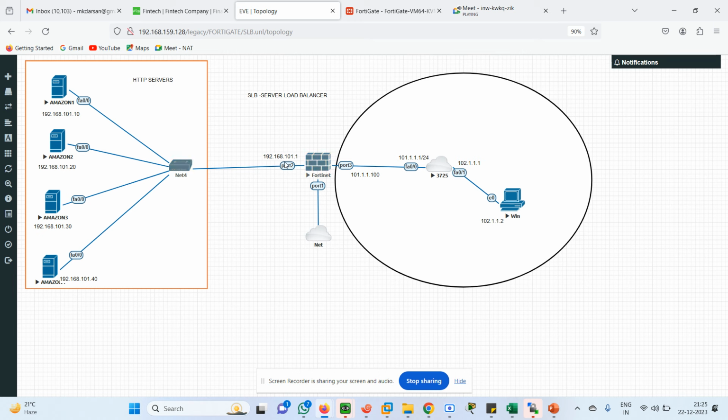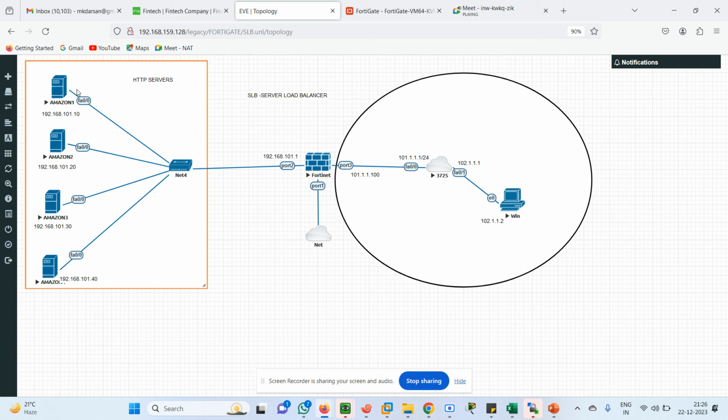So from outside, whenever we access any server, the firewall will distribute one request to server one, the second request to server two, third, fourth, and many more. Whatever servers you have, you just need to list them in the firewall, and the traffic will be distributed one by one. If there is a single user, it will send one by one. If millions of users are accessing your server, then what? Then load balancing will be there.